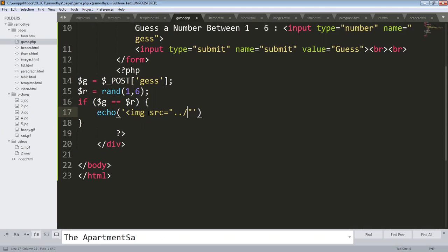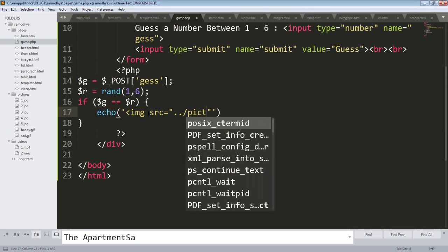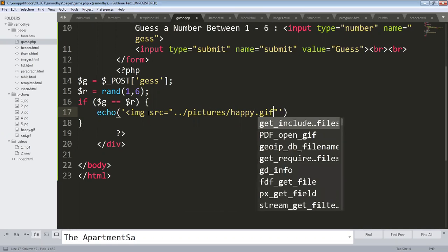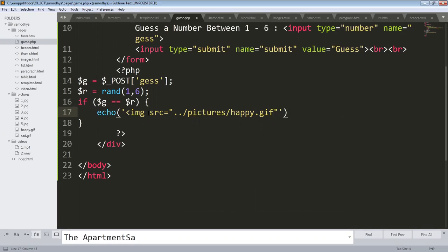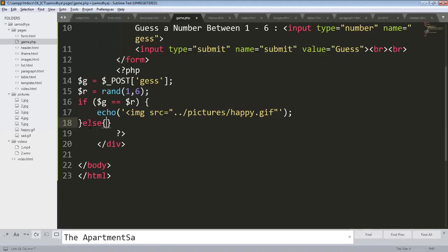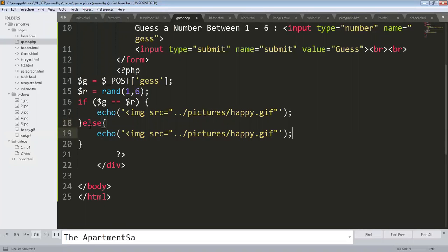The path is pictures slash happy.gif. Okay, right, else it's going to show me a sad face.